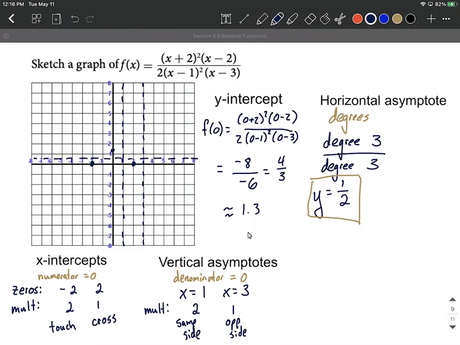Okay, now that I've included all the information that we found, I'm going to start my graphing at my y-intercept because it's not on the x-axis. We're not allowed to cross vertical asymptotes because there's not a point on the graph. Those values of x would make the denominator equal 0, so we don't get a point on a vertical asymptote, and we can't cross it. But let's start at our y-intercept and think to ourselves, if we move to the right-hand side, we're going to get to this vertical asymptote pretty quickly. And we have to make a decision.